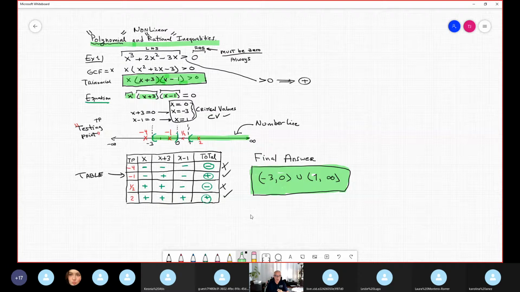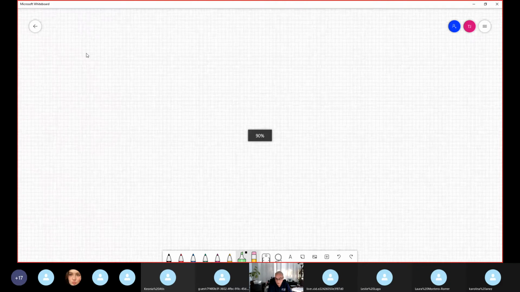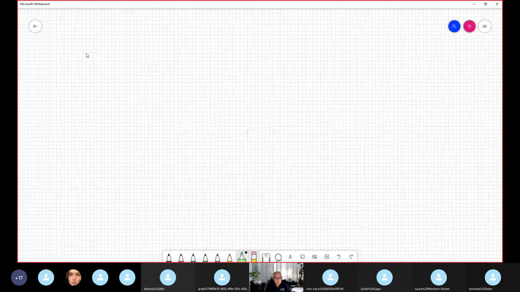When you have the critical values in your hand, you take the number line and you make a partition. Bam. So now we have 4, 5, I don't know, depending on the problem, intervals. And you select a completely arbitrary testing point inside. You evaluate in the factors and give me the signs that correspond for this one. Then, pass the test or fail the test. They have 2 possibilities, no? If pass, then you include it inside the solution. If fail, no.